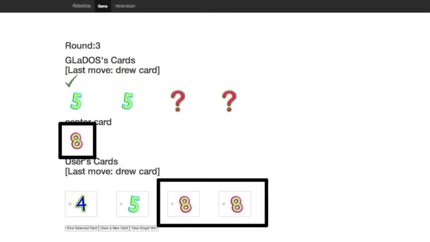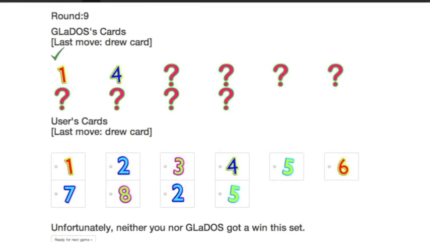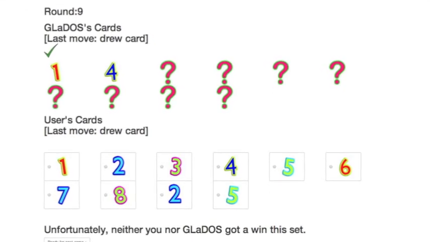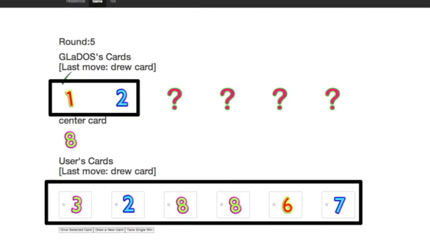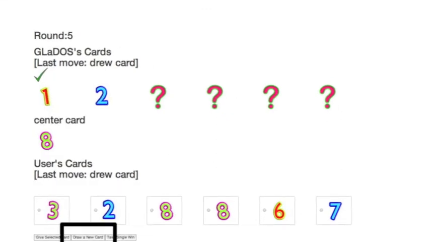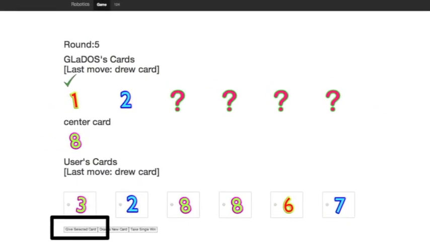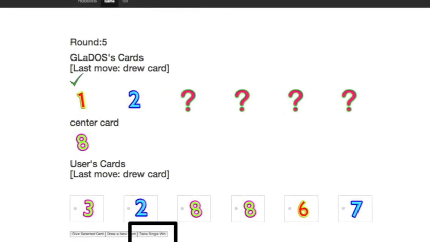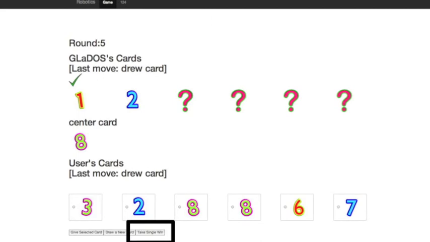The game is played for no longer than 8 rounds. If no winner is determined after 8 rounds, both players lose the game. In each round, you'll see your cards and 2 randomly chosen cards from the other player. You can then decide if you would like to either draw another card, give a card from your hand to the other player, or, in the special case explained before, take a single win opportunity.